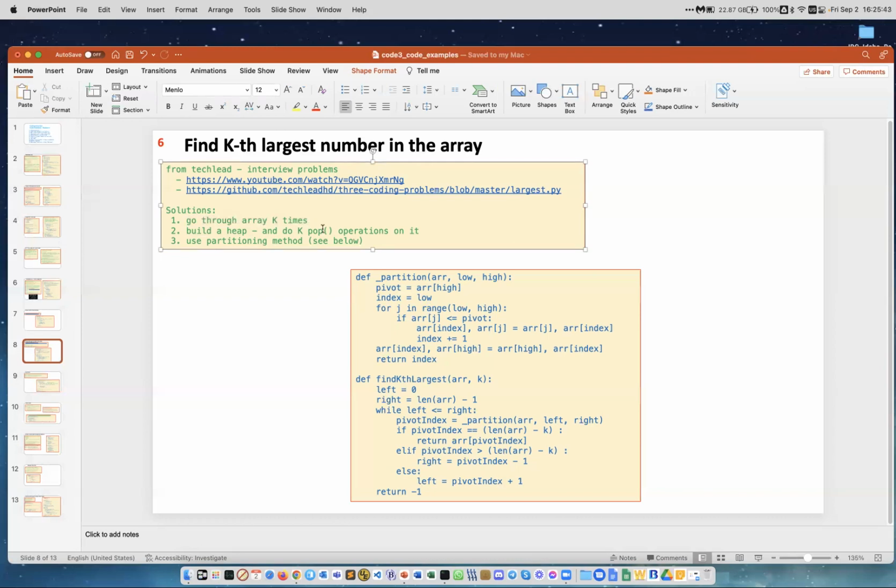Every time you do it, its complexity is n, and you repeat it k times, so it's like k times n. Build a heap. I don't remember what the complexity of a heap is, but it's probably similar. And the partitioning method described here. So this is just one of the solutions.